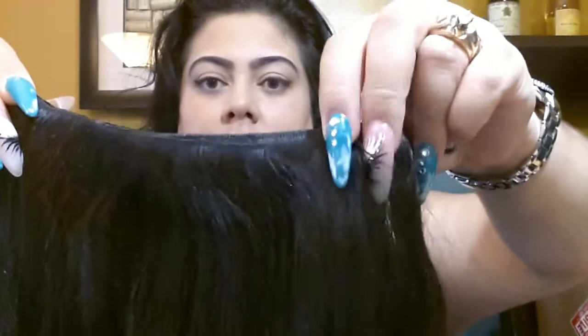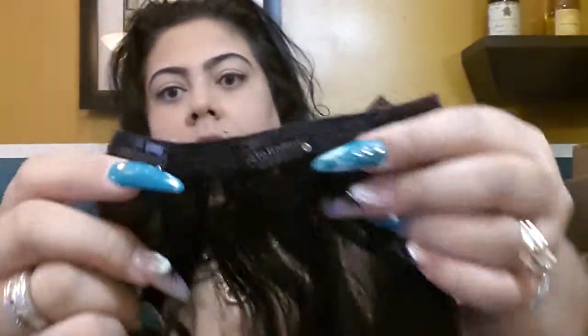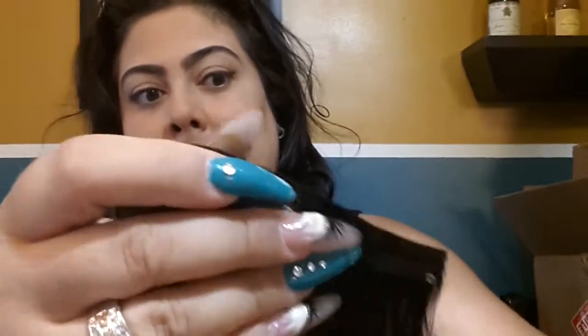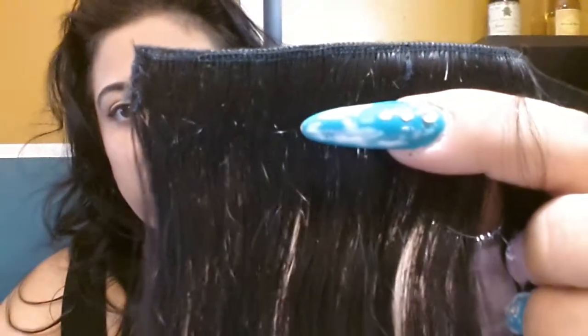Let me show you the difference — it's only about an inch. These both have four clips but it's about an inch apart. So this is where this one ends and the other one starts. This shorter one you usually put it by the backs of your ears but you can't see the extension. And then you get two three-clip wefts as well. It holds its curl like nobody's business. That's just the wear on it, but you see what I mean by breakage — you see some hairs sticking out but it's still a lot of hair.